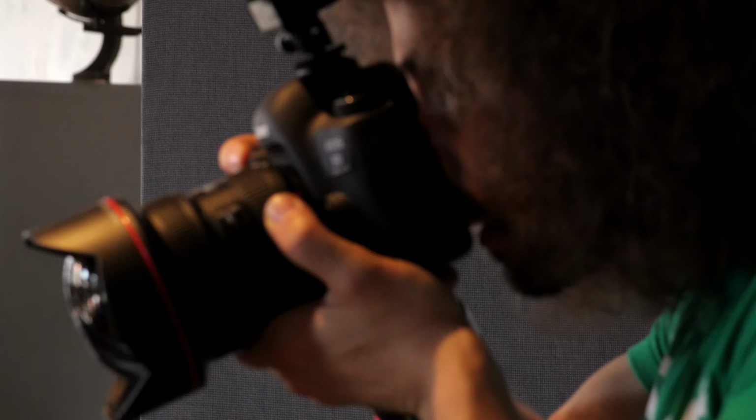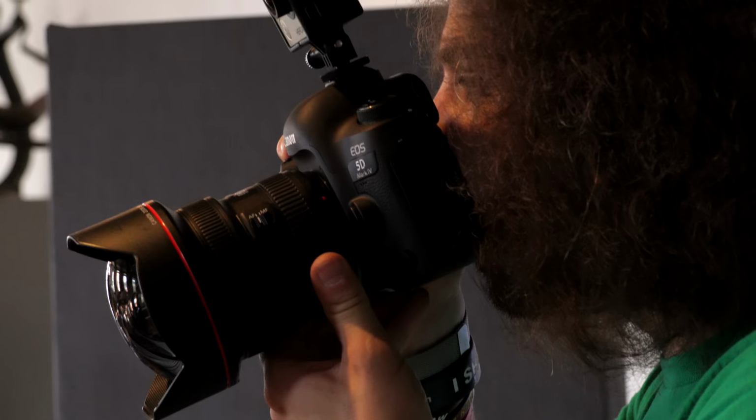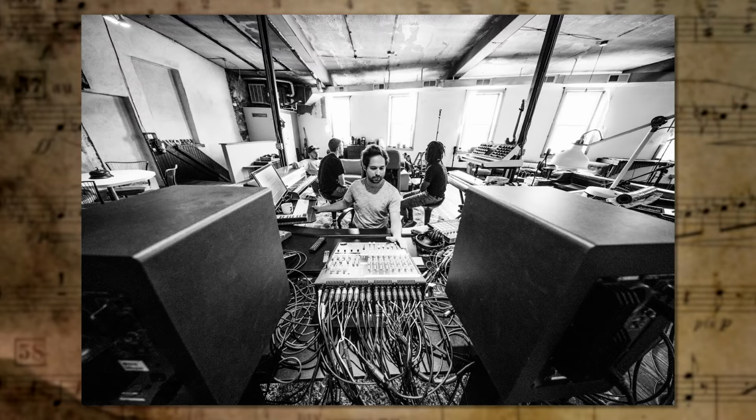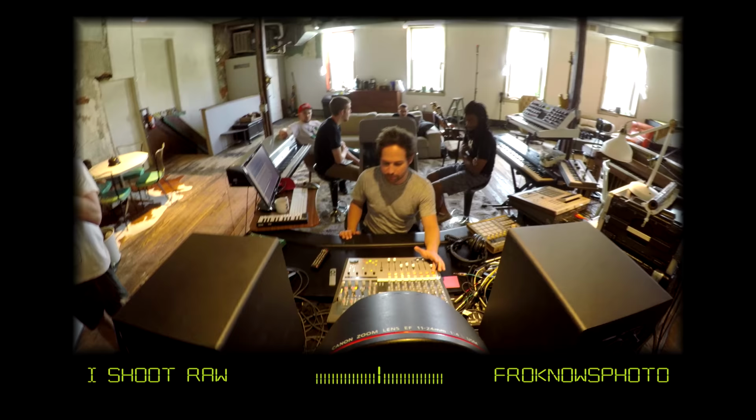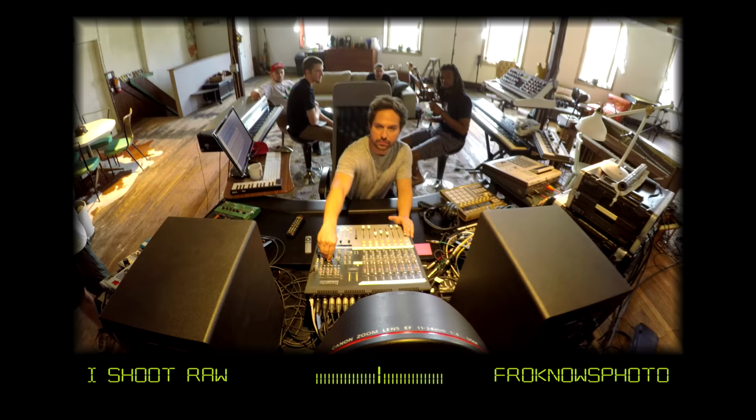This is where Wi-Fi would come into play. All right, so we know this camera does not have an articulating screen. That's one thing that a lot of people would like to see, is a screen that comes out and rotates. In this situation, I would love to get at a higher angle, but I can't see through the viewfinder. So that's where an articulating screen would help to give me the angle that I want. Now, this camera does have Wi-Fi built in, but right now I don't feel like setting it up to take the time and miss the shots that I have right here. If I have time, I'm going to try and set that up and try to get the shot that I need using the Wi-Fi and probably my iPhone to be my eyes, basically.